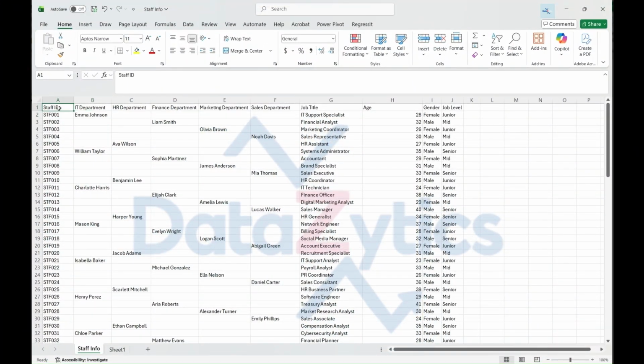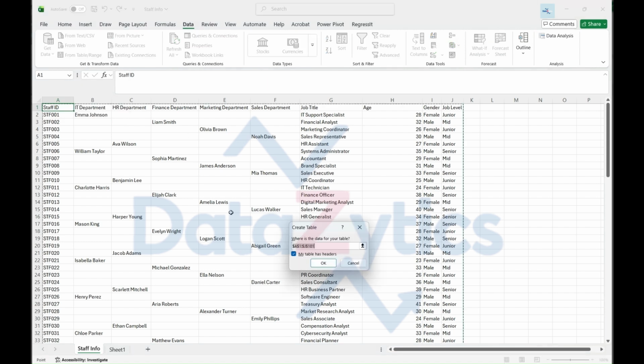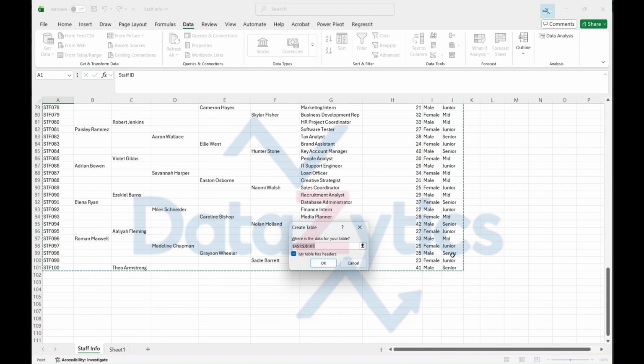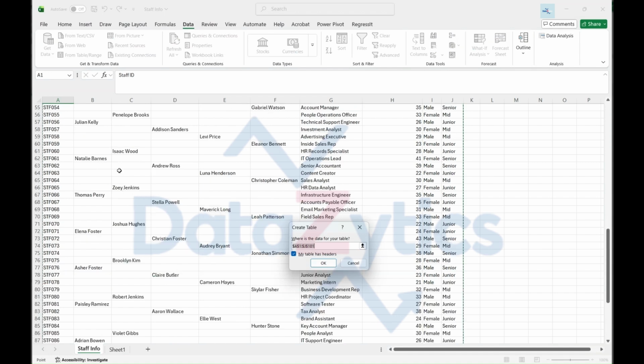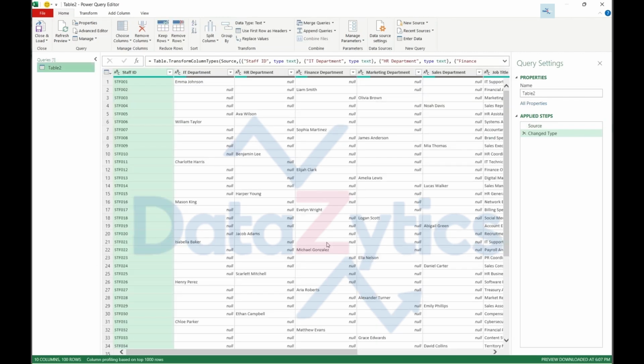We'll start by selecting a cell in our dataset and move to the Data tab. We'll locate the Get and Transform Data and select the From Table or Range option. Our dataset is currently a range, not a table. I'll go ahead and select that. And it brings up the Create Table box, which has already detected the whole dataset because we selected a cell in the dataset. Don't forget to ensure that the My Table Has Headers box is checked. Then click OK. This immediately converts to table and opens the Power Query editor where our dataset is loaded into.